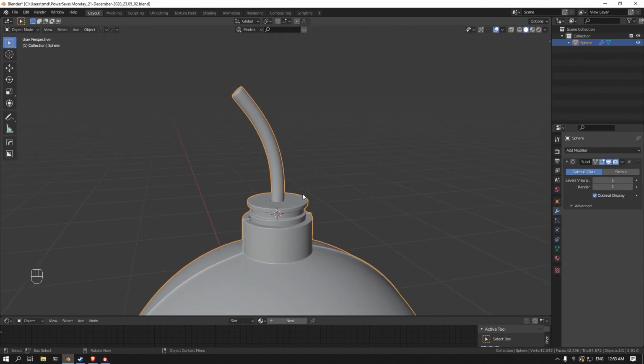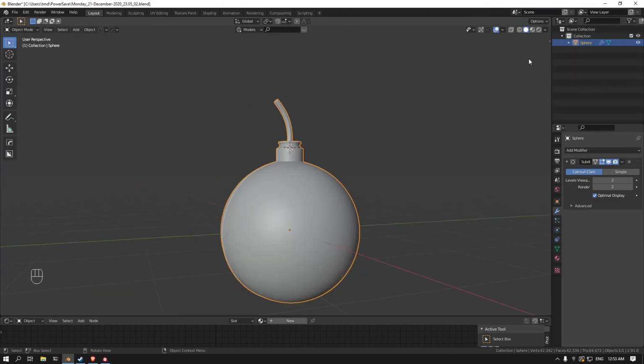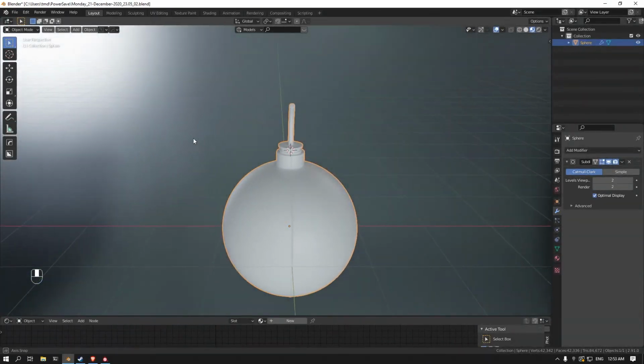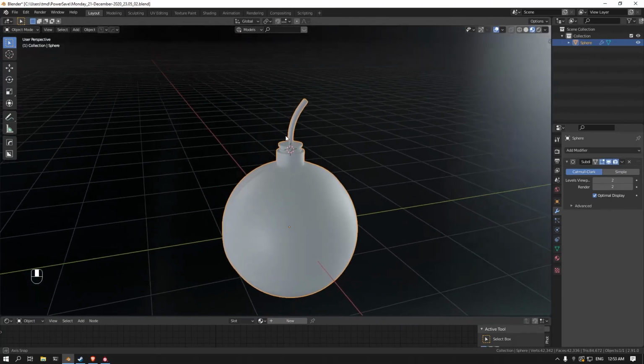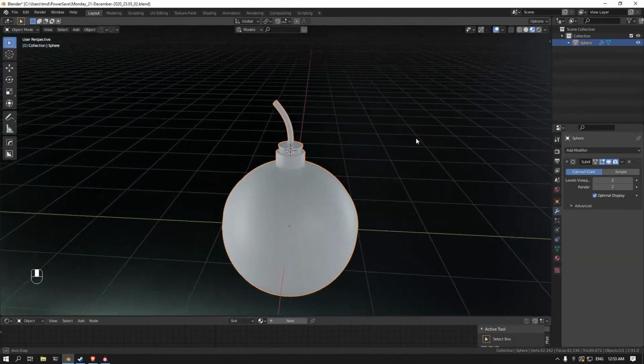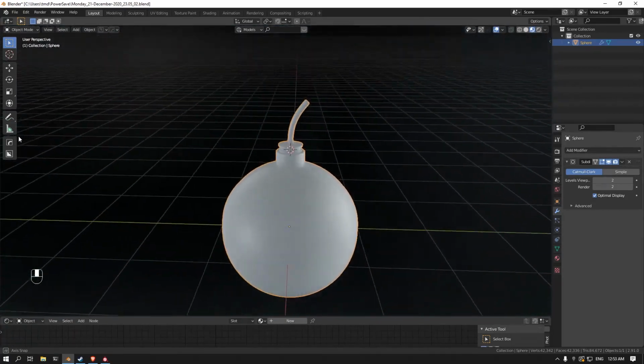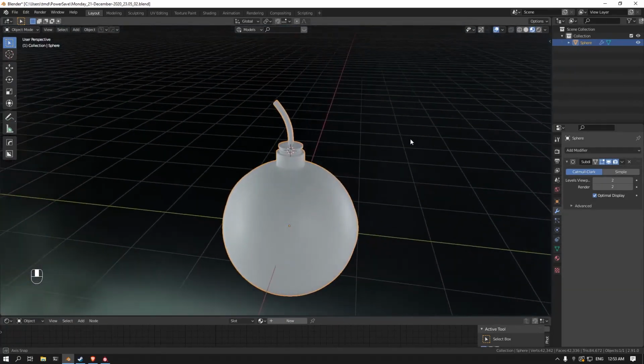We get everything away. So this is the basis of your pirate grenade. This gets you started and squared away. In part 2, we will go in, we will manually UV unwrap it, and then we will bring it over into Substance Painter to get everything textured and going from there.